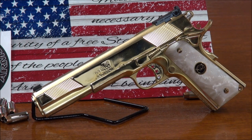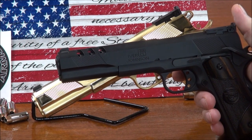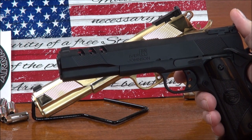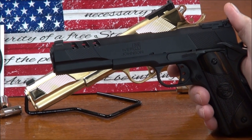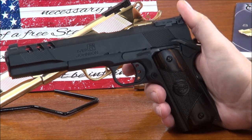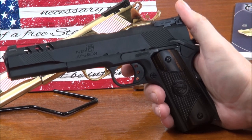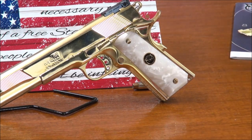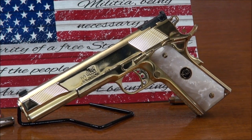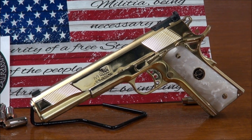If it's not in your budget, well, then Iver Johnson has a line. This one, the non-gold, if I remember, is about $1,000. And they've got 1911s that go from $600 to $1,000. A lot of them. And they're good 1911s. They're brought to Florida, and they revamp them, and they make them really high quality. The one I have that's polished, I look at the price on that, and it's already gone up $400 in value. And I bought that about 5 years ago. You can't get them. They're hard to get.